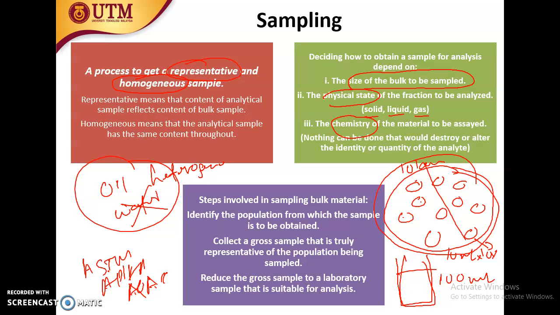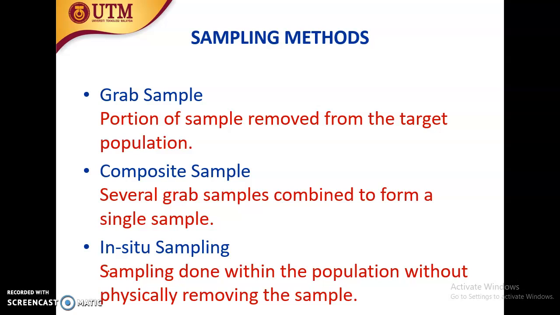Okay, always stick to the standard method or published method on sampling, and it goes towards anything, sample preparation as well. Okay, so this is the example I mentioned just now. After you grab, you combine to get a composite sample, and you can also do in situ sampling, usually for gas sample. For gas sample, we will go later, when we go into gas type of material.